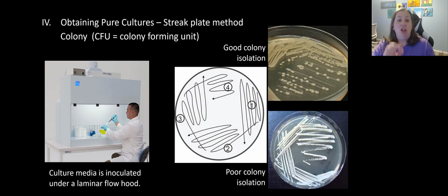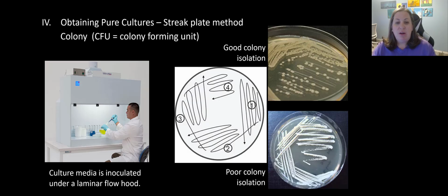Once it's cool, you're going to do what this picture shows, where you pull from the one area and zigzag back and forth for the two. You're then going to sterilize it again. You're going to then pull from the two and zigzag for the three, sterilizing when you're done. And then you're going to do it one more time with the fourth, pulling from the third and going in the area in between, making sure you don't go back into one or two, okay?